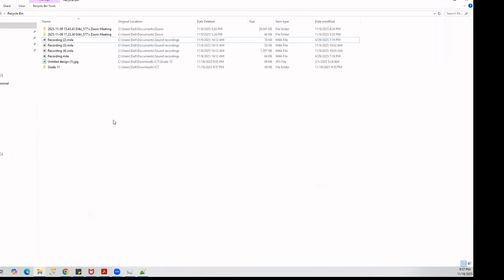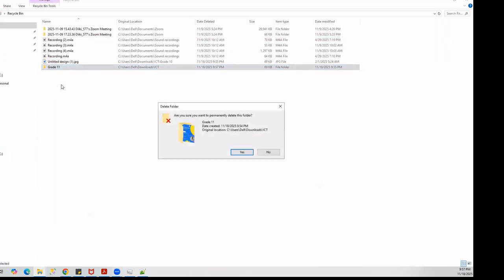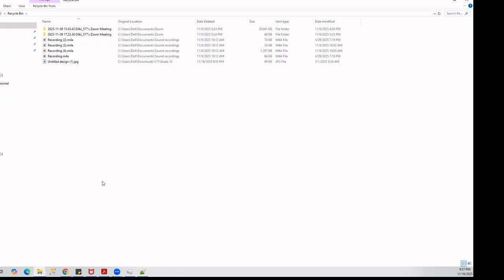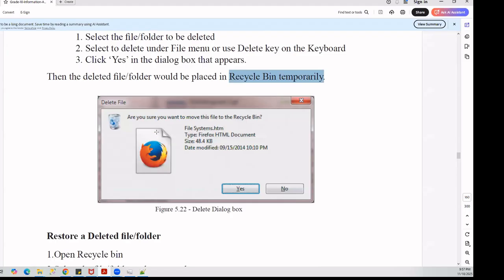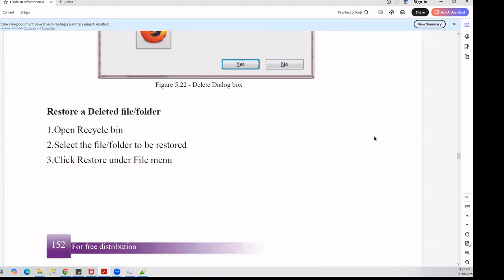And if you go to the recycle bin, we can see. So from here also, if I delete, it is asking, this will be permanently deleted. So you cannot get it back because in the recycle bin, it is stored temporarily. And if you delete it from here, it's gone. Okay. So that is what is mentioned here. When you delete it, it will be stored in the recycle bin temporarily, but from there you can restore, right?